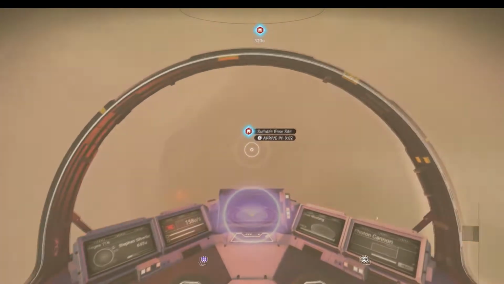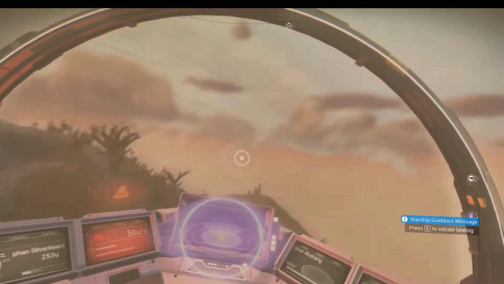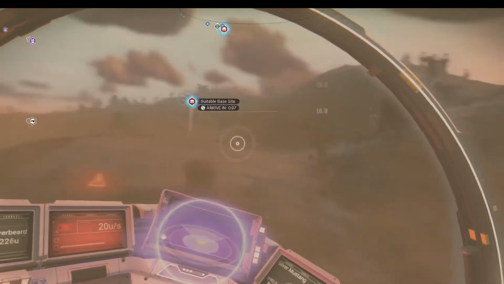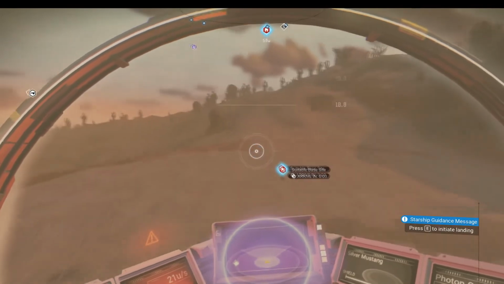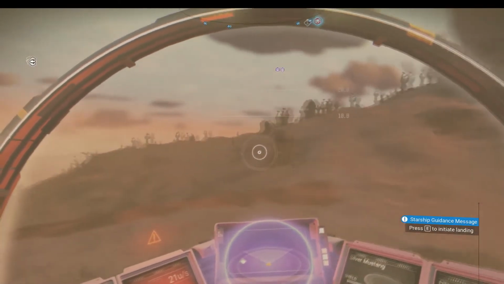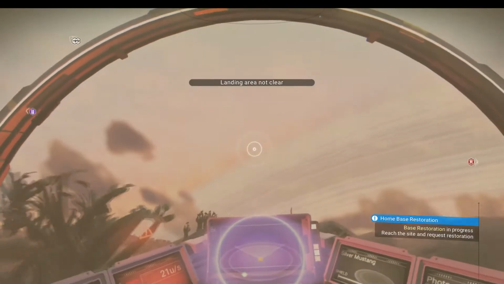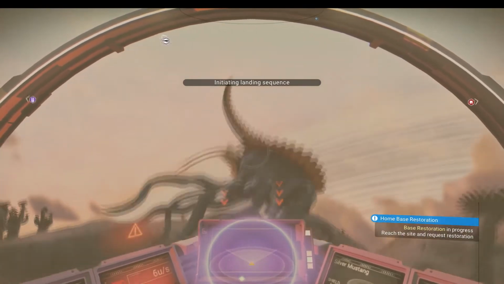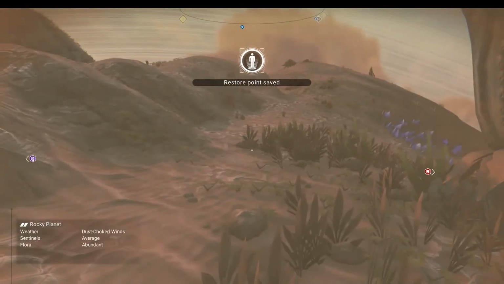Now I do have concerns about this because my base was oversized because I took off the lock on the actual limiter. But what I'm going to do is see if I can land the ship away from the base. Oh, come on, game. That's it. Yes, I want to land some distance away. And is the storm still going on?